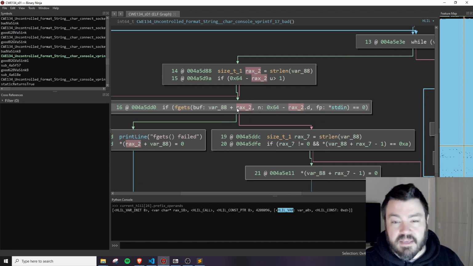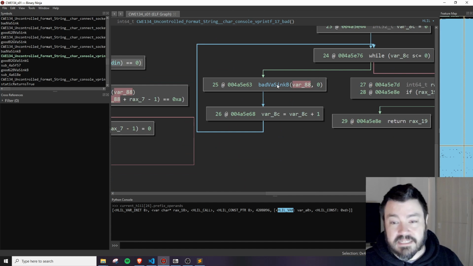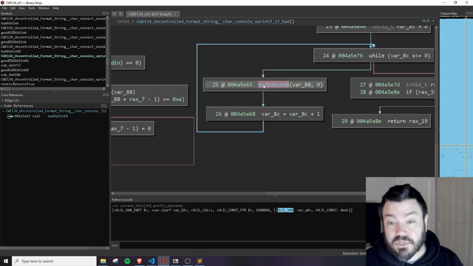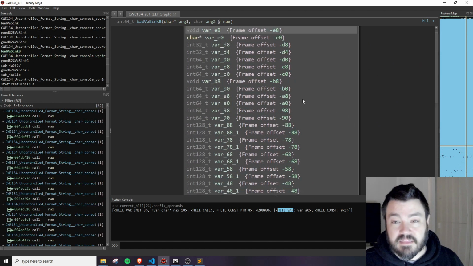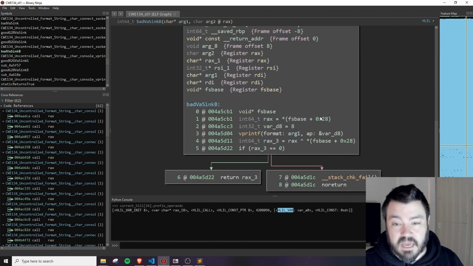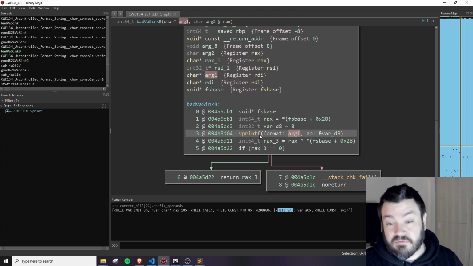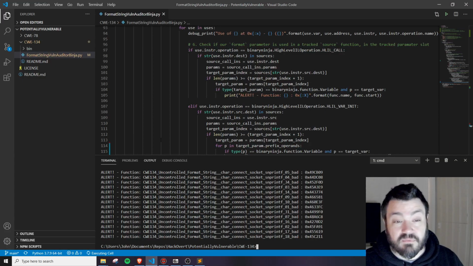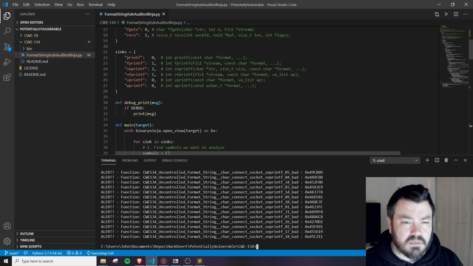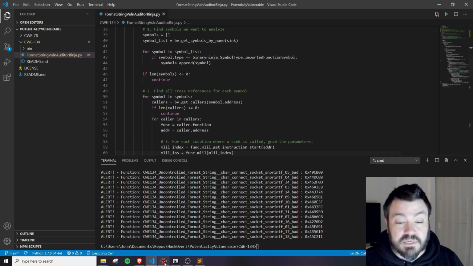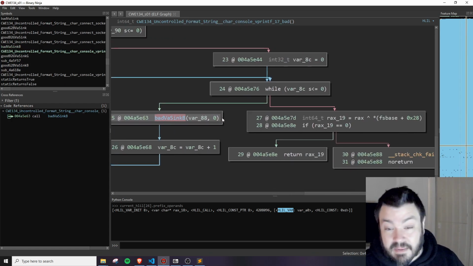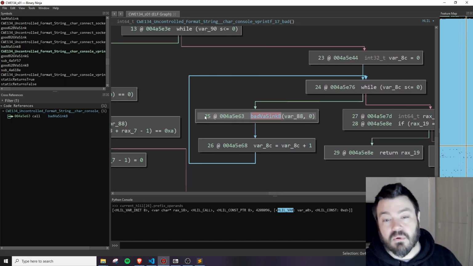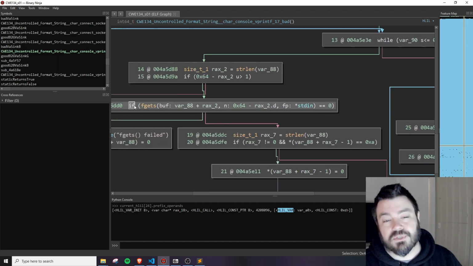If we're looking at this buffer, what we need to do is try to figure out where the sink is. And it turns out it's in this wrapper function called bad va sync. If we dig into that, we see that the first parameter to this is then passed into vprintf. So vprintf we should support. There it is. The reason we don't support it here is that if this were taken out of that and slapped here, we would find this, right? Or we'd be very close to finding it, because we just need to implement this if.